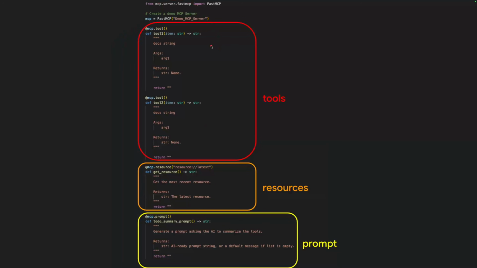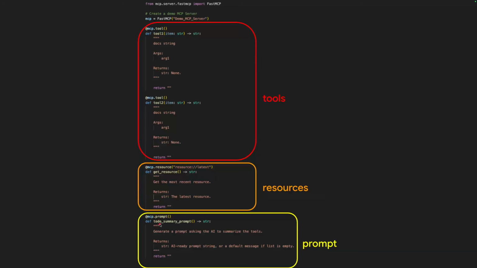Okay, remember just now I told you there are three things that you need to think about when you develop your MCP server. First is the tools. Second, the resources. This is where you define where you want to get the resource. It could be just reading a file or whatever. It's just a function. You can read a file, you can connect to a database. That would be the resource. And the last one is the prompt.